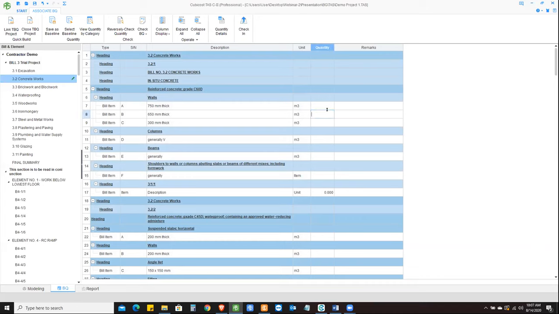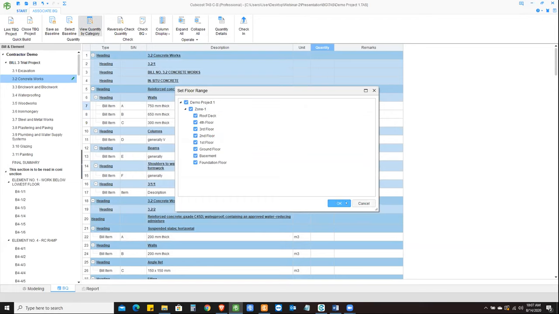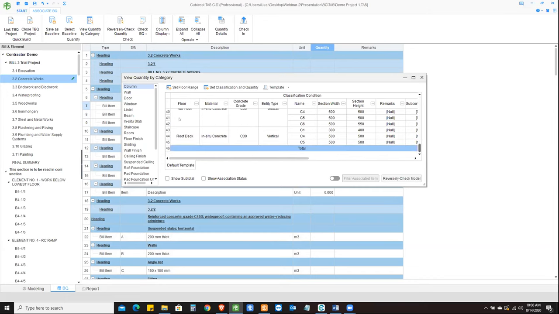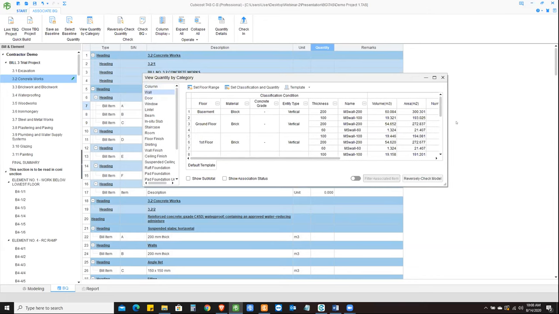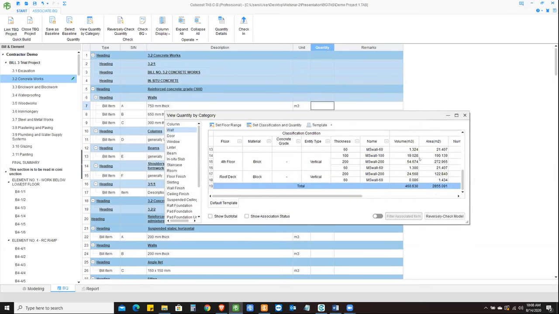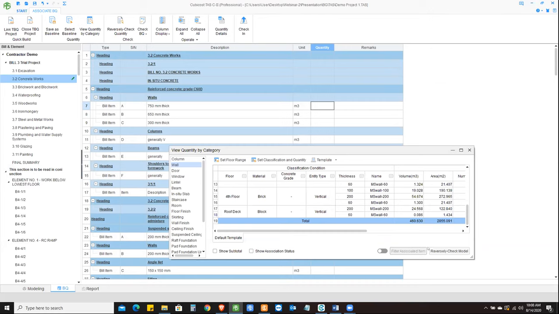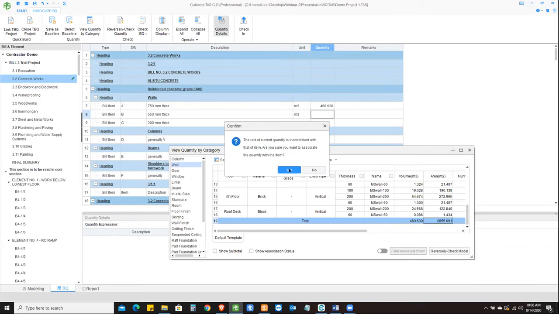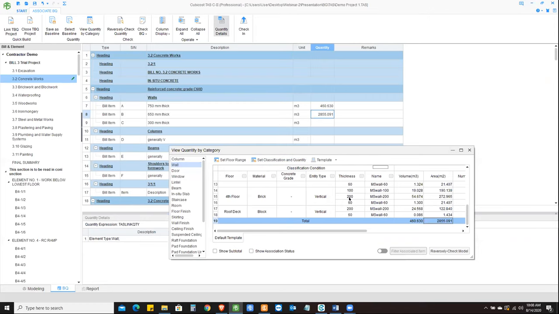So I can, you know, link the quantities here. So let's go ahead and link some quantities from our model. I'm gonna go ahead and say view quantity by category, turn on my quantities. I see the quantities here beautifully arranged. What I need to do is I need to connect some wall quantities. So I'm saying, okay, just to give you an example, I'm just gonna pick the total quantities rather than going through, you know, each of these thicknesses. So I'm saying, okay, this is the total quantity. So you can drag and drop, or you can just double click. So let's say I'm gonna go ahead and double click for that one, just a random quantity, just to show you how it works. So it automatically links that quantity.